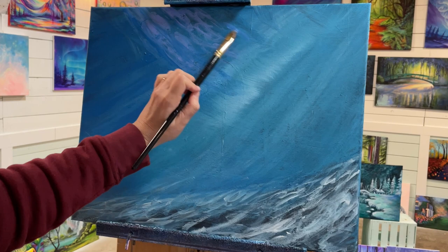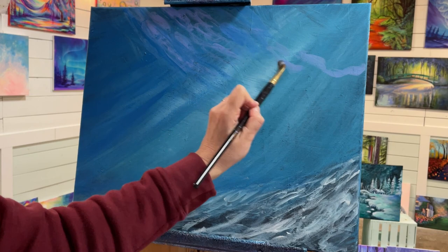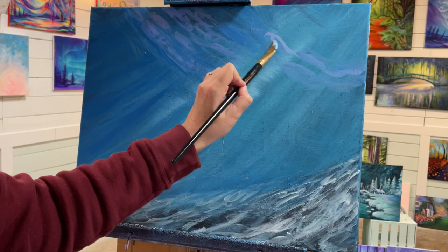So I'll be taking the blue violet right here with some white. You want them to be all different tones just to make it all different. So the light is reflecting on all those ripples in the water differently, creating all those different tones. This is really going to bring some life and atmosphere to your painting.